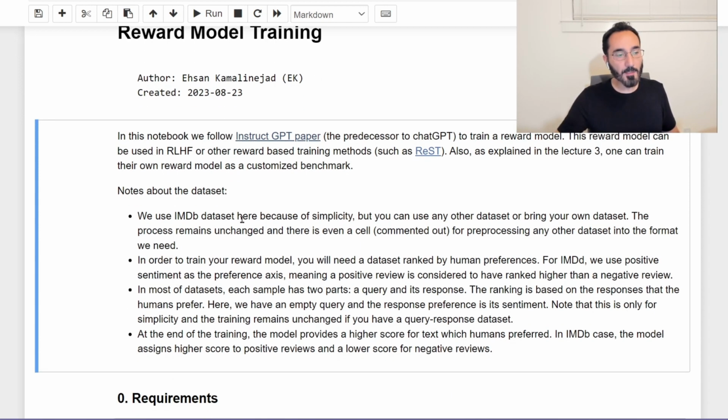For the dataset, we use IMDb. The reason why we use IMDb is that it has just the right size for a tutorial. It's not too large or too small. Also, we use the axis of sentiment as the preference axis.